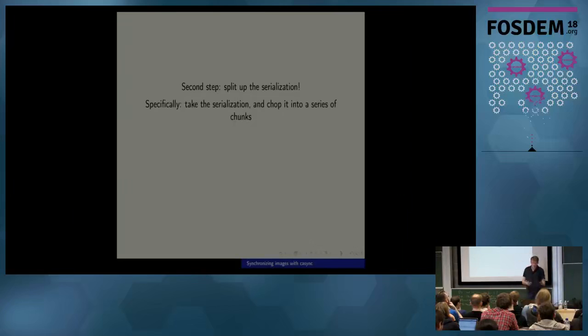This algorithm, the Rsync algorithm, this chunking stuff, has the effect that the same data will result in the same chunks, will result in the same chunking locations. That basically means that if you insert a byte somewhere or remove a byte somewhere, it does not explode into the rest of the serialization, but it will change this one block around it, and after that block you get back into the normal chunking that you had before, right? This is the interesting bit about it. It's what deduplicating file systems, at least the good ones, generally do. It's what Rsync does, it's what, what's it called, Dropbox does to some degree, and it's the interesting bit about it. So, summary again: first step, serialize everything. Second step, slice it up into little chunks.